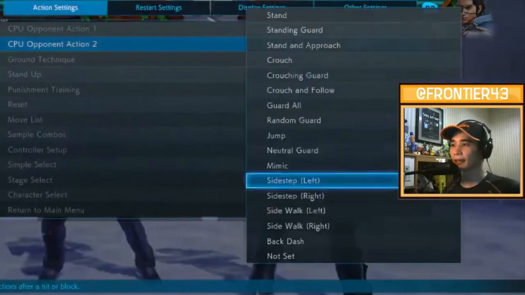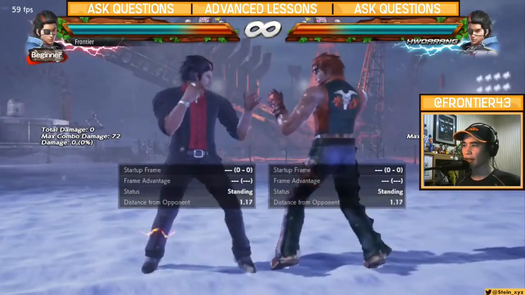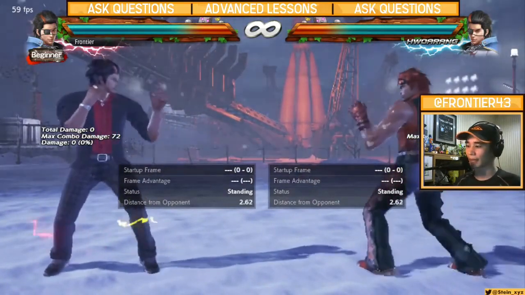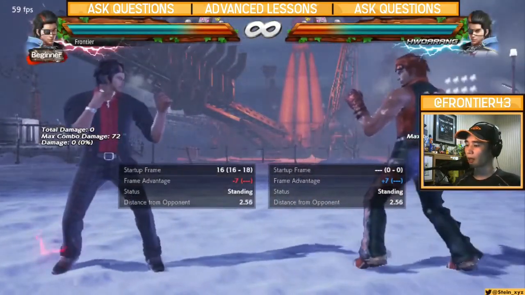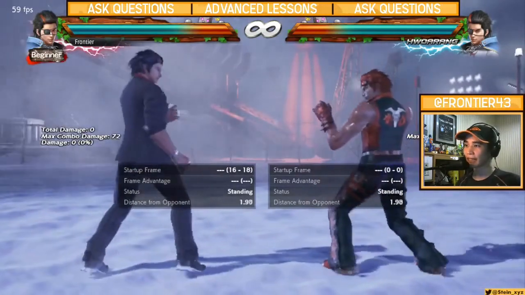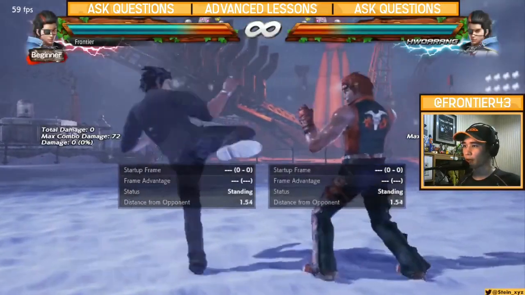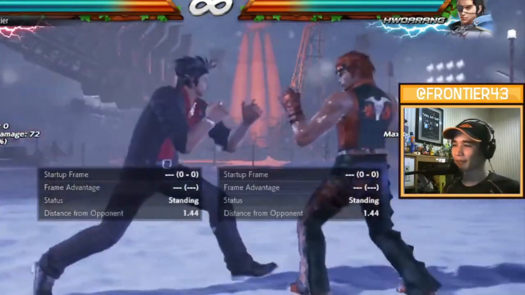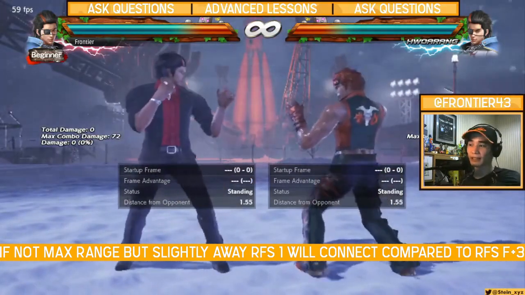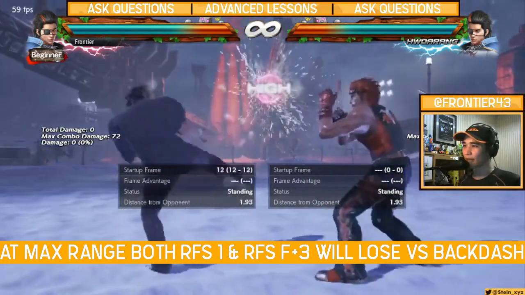Now, another thing about this in the backdash situation is that it is a short string. What do you mean by a short string? Because if I do something like RFF 4 into RFS 1, it catches. The opponent's backdash cannot beat that, even against really good backdashes. But if I do RFS forward 3, it has a tendency to lose, especially the farther the move hits, the move that transitions to Flamingo, while the chop RFS 1, from what I remember, there are certain distances that RFS 1 will connect more often than not compared to RFS forward 3. That was not necessarily max range, but a pixel away. The moment you go into real max range over here, that's when the chop will lose.